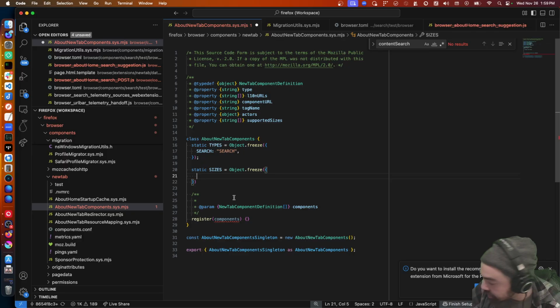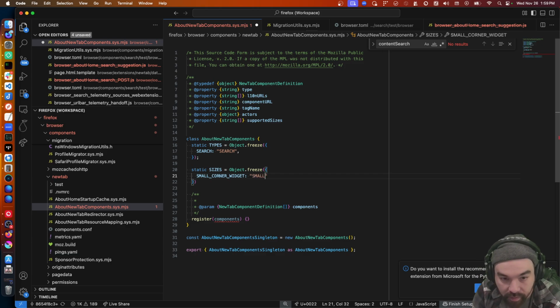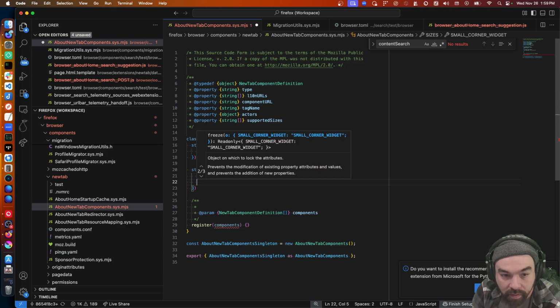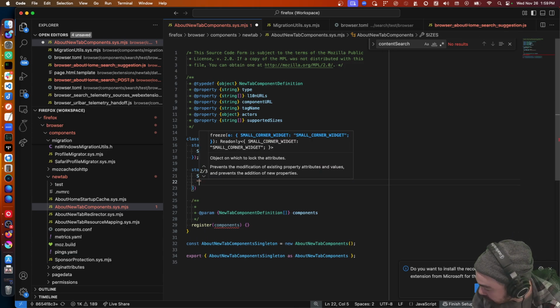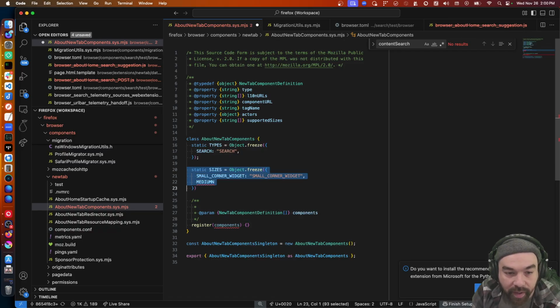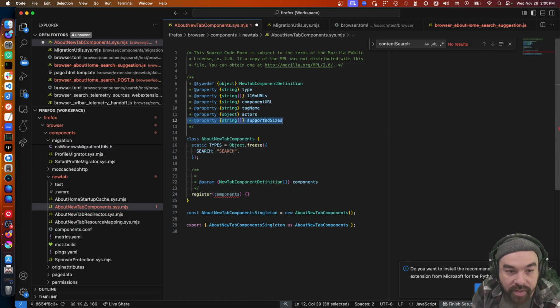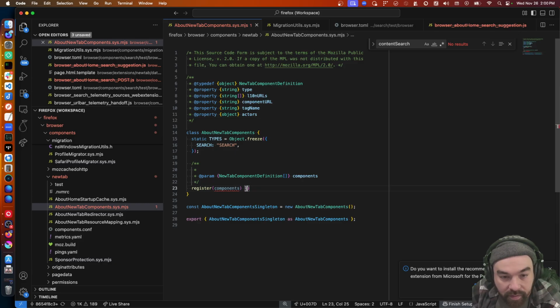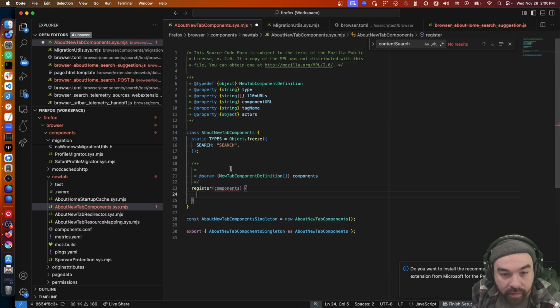Right. Size, but I'll keep them here for now. Small corner widget. Medium card. Well, you know what? Let's not worry about these for now. Let's not worry about sizes. Okay. So we get some components.